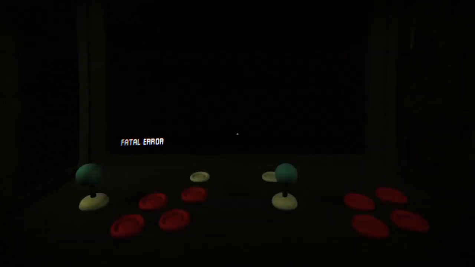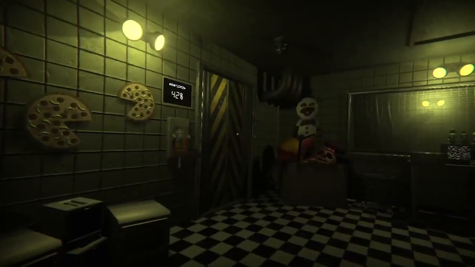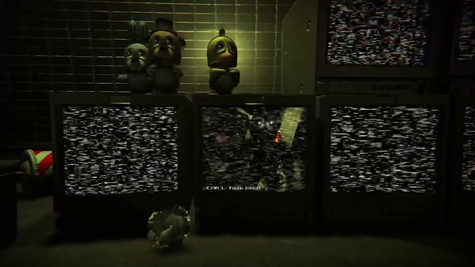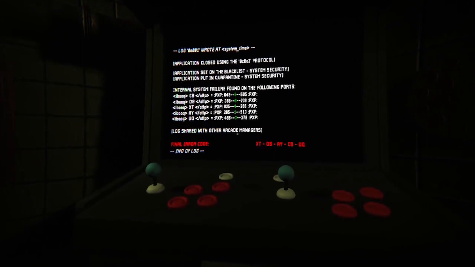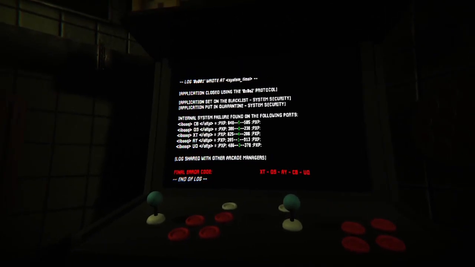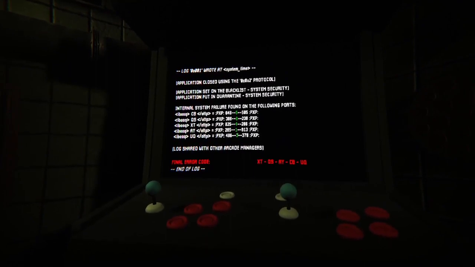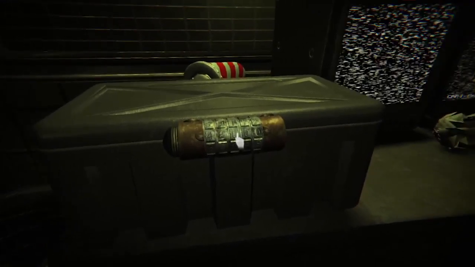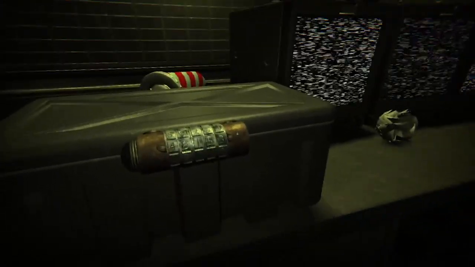Need to turn down the volume again. Fatal error, okay. So what on earth did that do? I have nothing on my doors. Okay, you stay there, Springtrap. Oh, okay, wait, so 4, QS is 8, 4, 8, 1, 48153. Done.